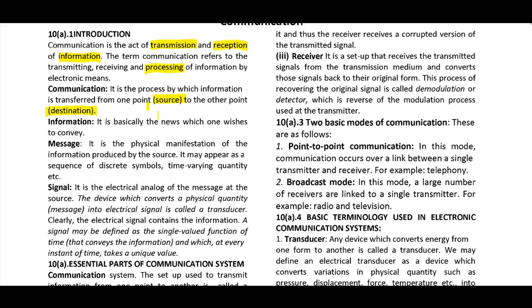For example, if I have to draw a diagram, assume this box to be the source of information. This box is the transmitter, and then this information is communicated through some media. This box represents the media, which I will just write as M. The transmitter transmits the information, and after traveling through the media, it reaches the receiver, which I shall write as R. T is transmitter, M is medium, and R is receiver.